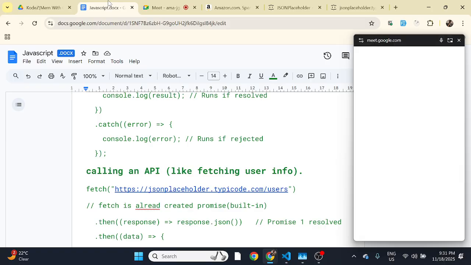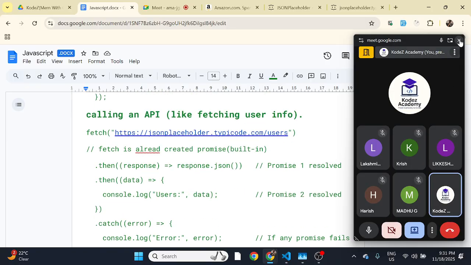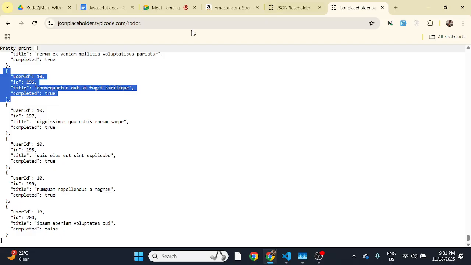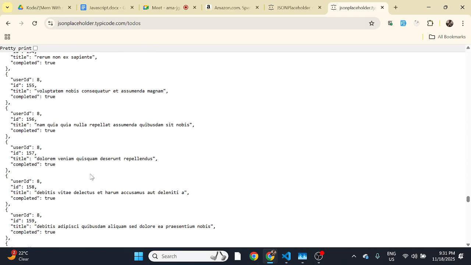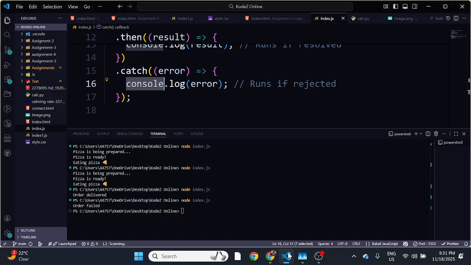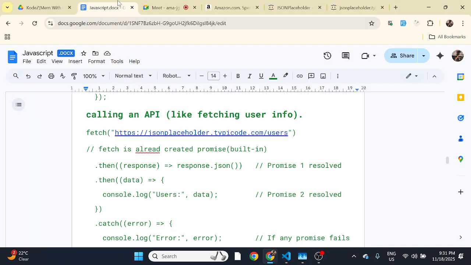Okay, now just see how we can integrate it. So we have to call any API. When I copy this API and paste it here, it is showing me the proper data. But your browser contains a fetch method by default. To do the same thing in your JavaScript, we have to use the fetch method to fetch the data from any kind of fake data or real data. Inside it you give the particular URL, that is your API URL, you have to provide it here.